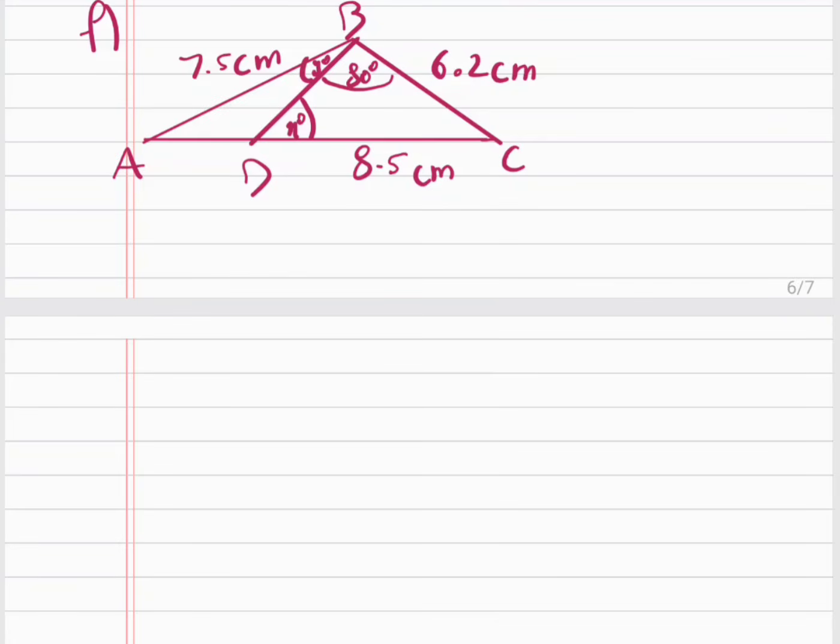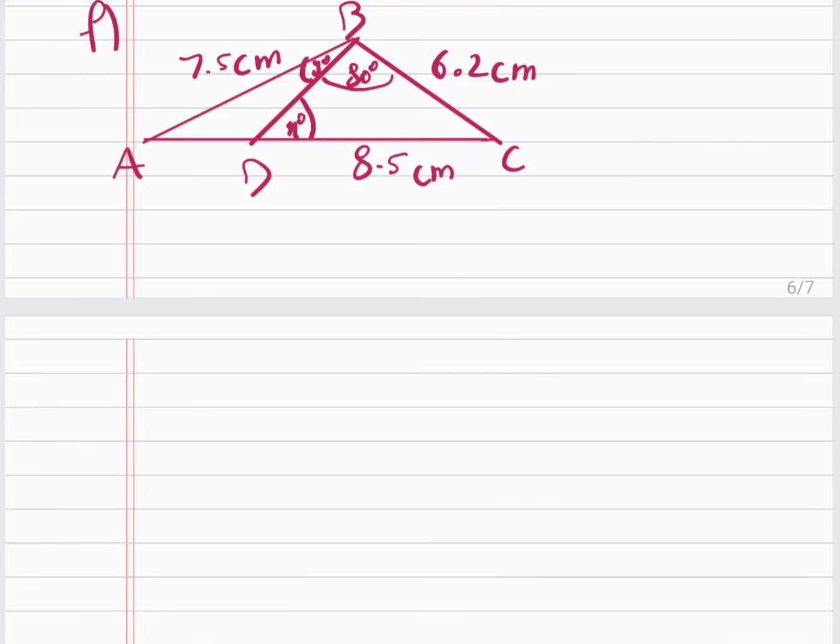in triangle BDC, and we can simply use the sine rule here because it's not a right angle triangle, so we only have sine and cosine rules. However, the cosine rule is not going to work here because we don't have enough information. Because, for example, if we want to find an angle, we need to have the three sides in the cosine rule. However, we don't have that here, so we don't have the side length BD.